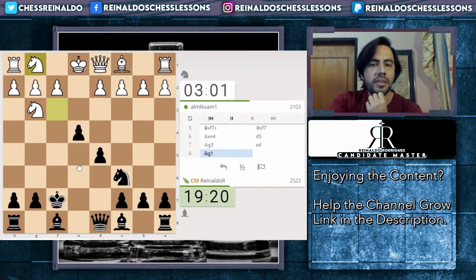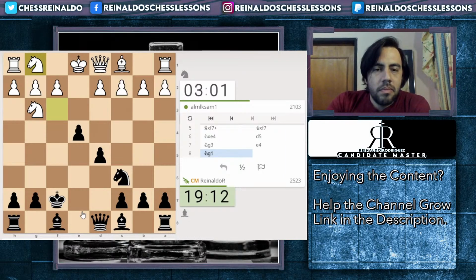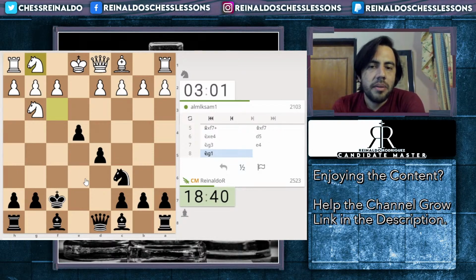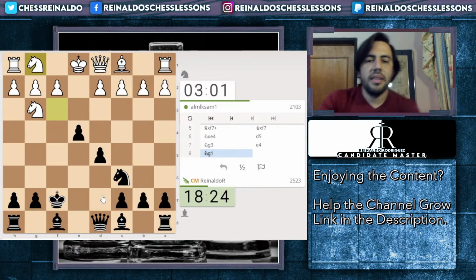How can I consolidate the position? Maybe bishop e6, but yeah, d3 is so annoying. Bishop c5, d3, queen f6. Check on h5. g6, queen takes d5 check. That doesn't look good.